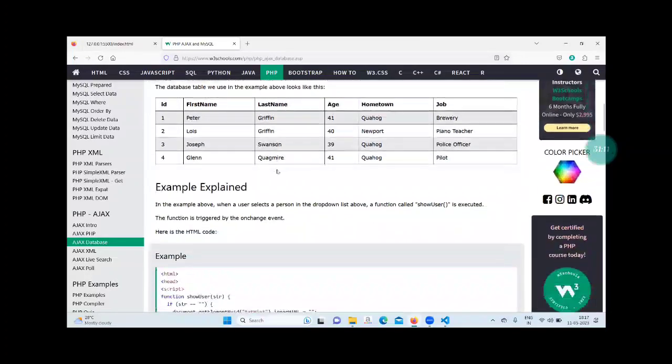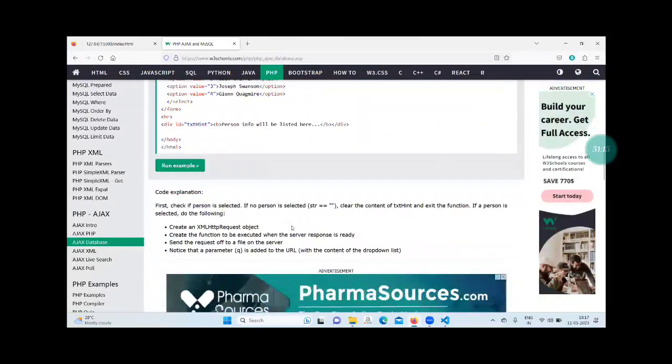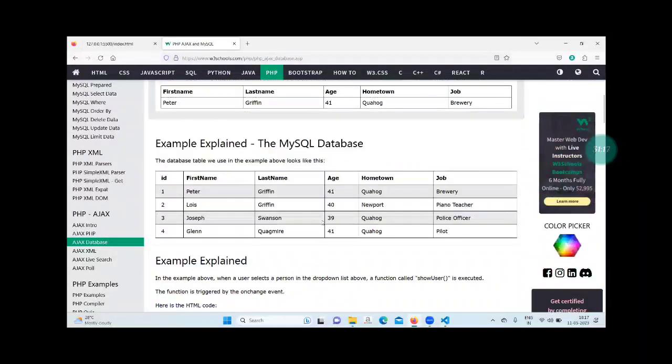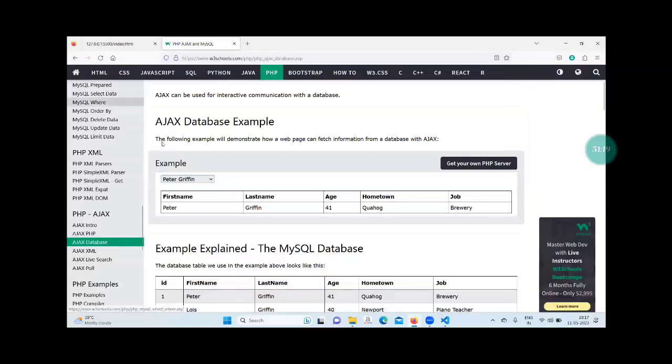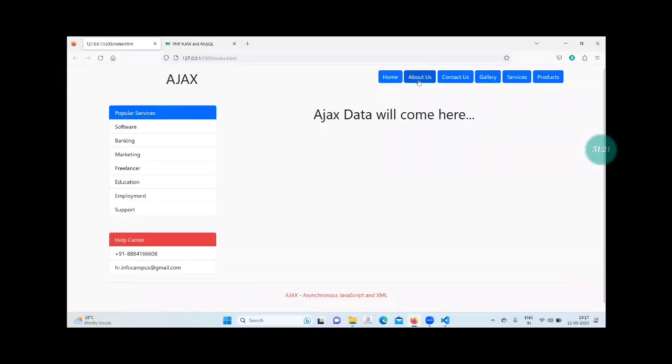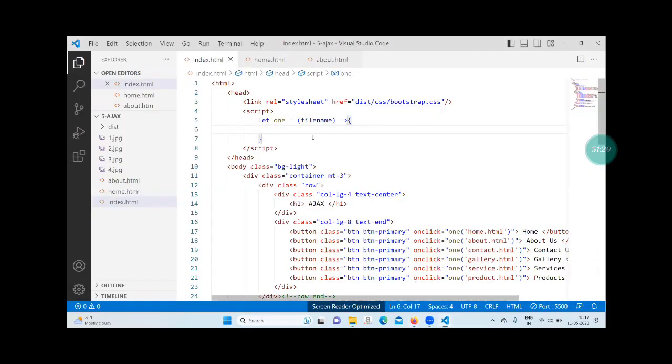Ajax, read something. It may have written somewhere. Okay, that we will come to now. We'll discuss how it works. So what we require, we want to do something similar. When we click here, entire page will not change. Only the right side blocks will get change. Any of the button we click, the right side blocks will get change. Entire page will remain same.